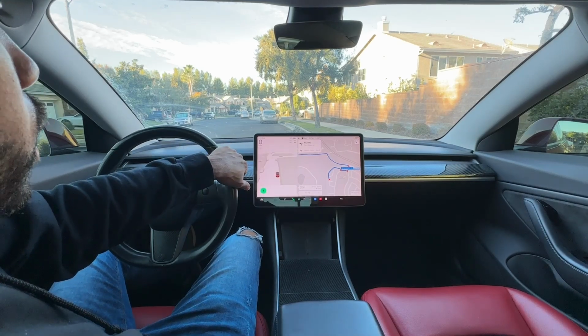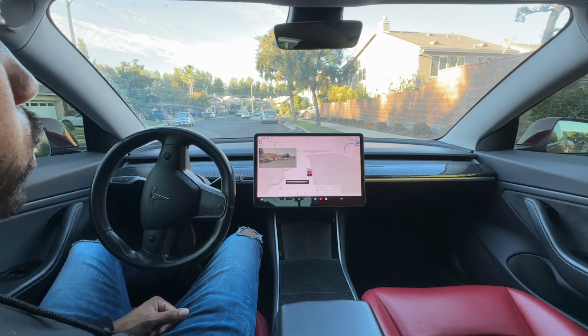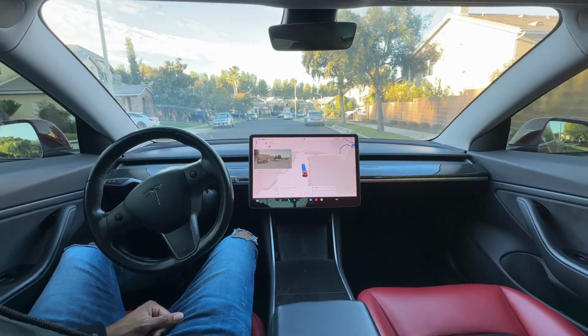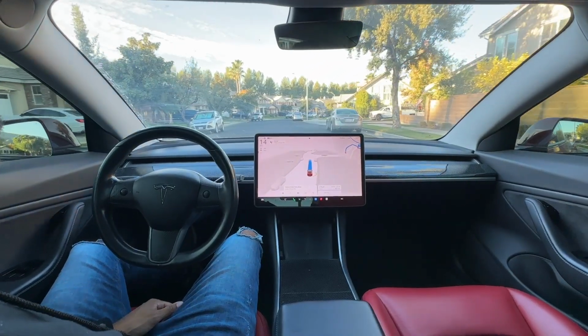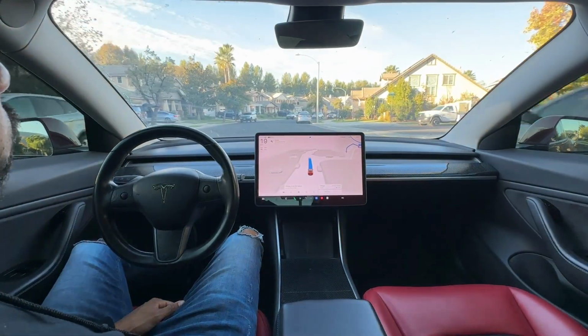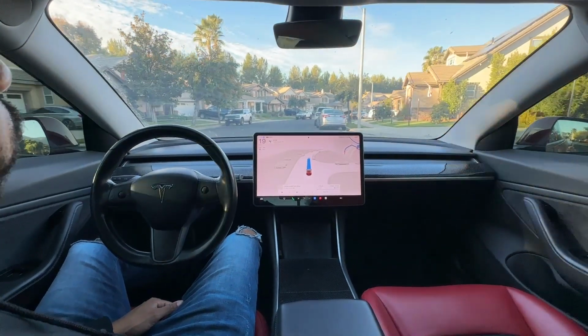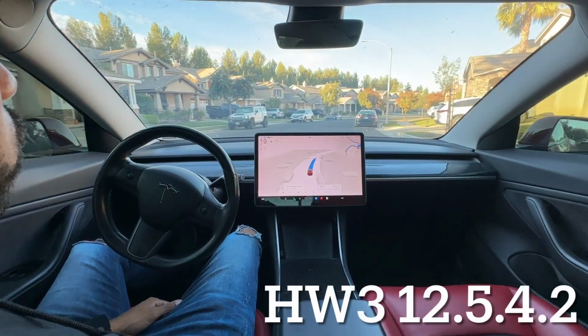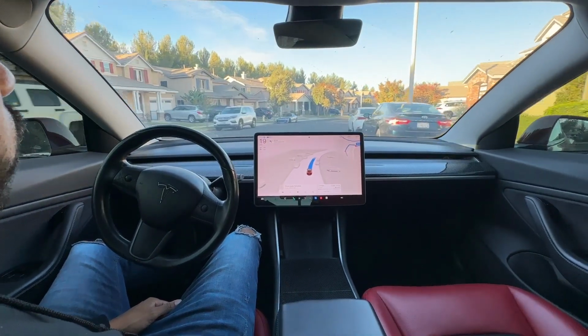All right, let's engage. Little jerky there. All right, and we're off. Once again, this is full self-driving hardware 3, version 12.4.2.